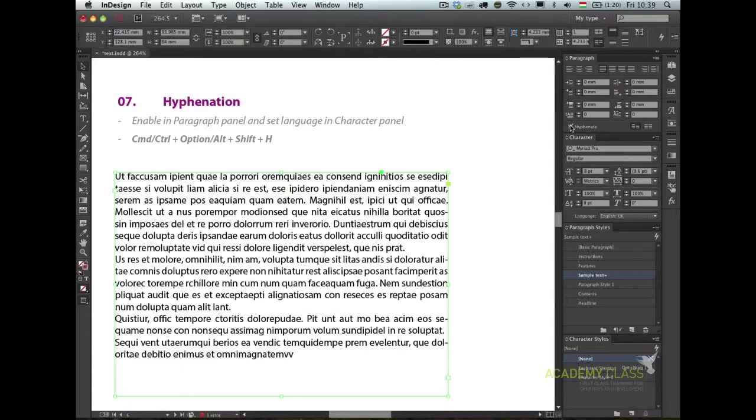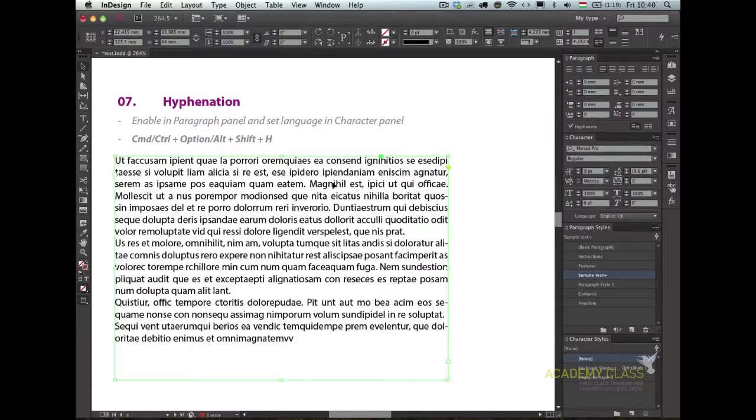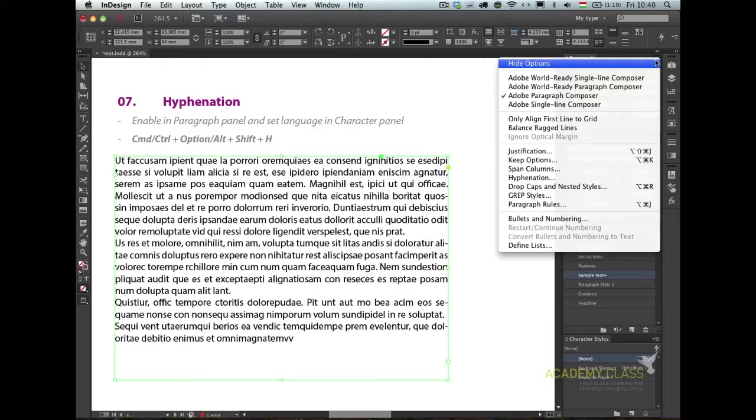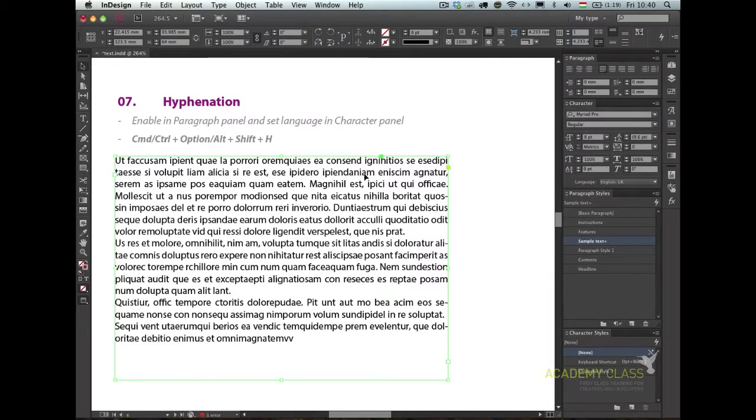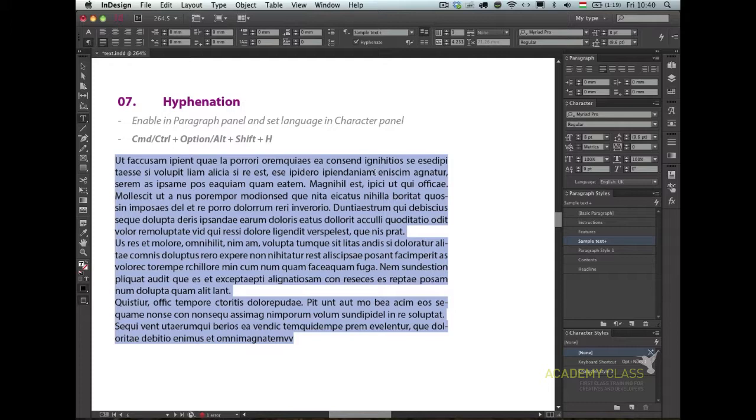And who knows what decides where the hyphenation goes, grammatically? How does InDesign know? This one is just dummy text, so it's just guessing where the hyphenation would go. But how does it know that it's English or German? It doesn't know. There's a language option for your paragraphs, so you can define what language your text is. Who knows where we can find that? When we have a text selected, does anyone know where we can change the language?